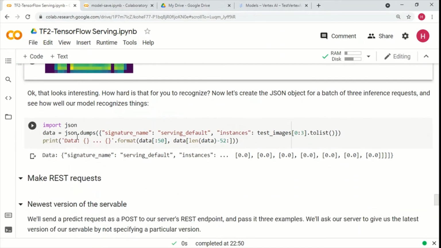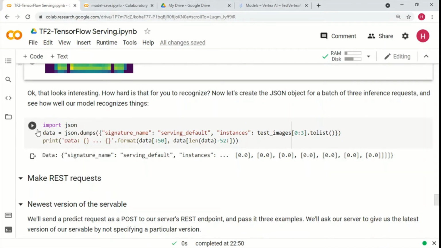Since we are going to use the REST API, we need to convert it to JSON format. So we are going to pick up images 0 to 3, so 0, 1, 2, and then we are going to convert it to a list, and use json.dumps to convert it to a JSON format.